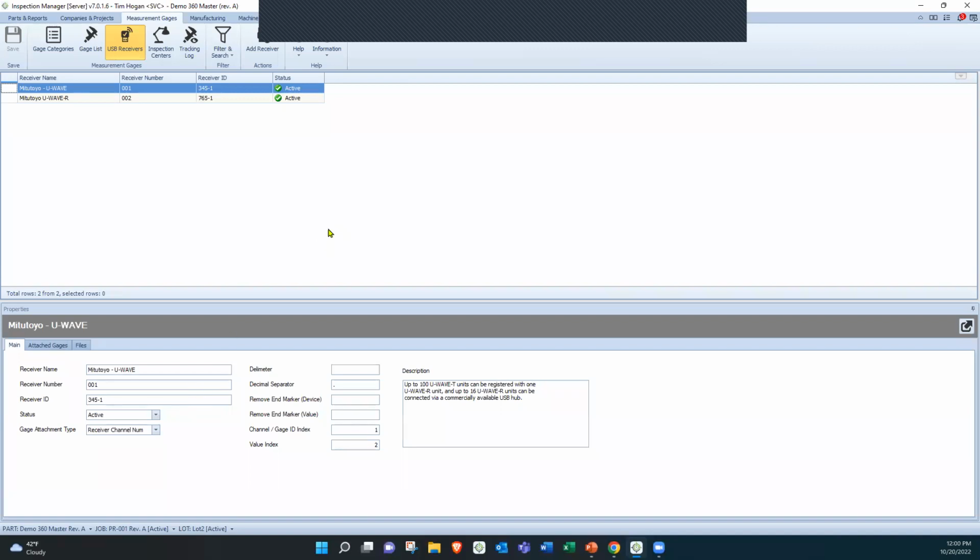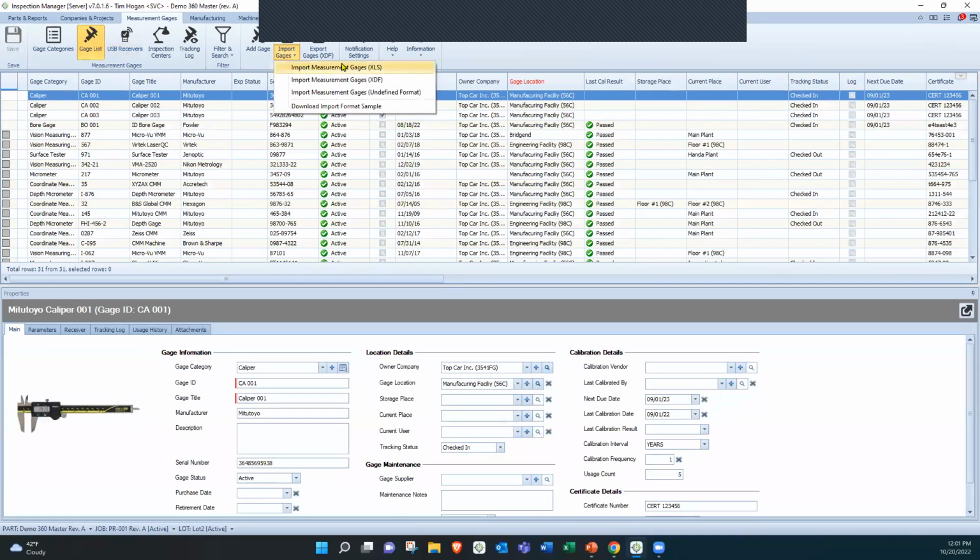Excellent. Okay, this question says, does it interface with tool data such as from GaugeTrack? You can, so one of two things. We have customers that want to maintain their GaugeTrack, they have their own reasons, and at a certain frequency they will re-import their gauges into the system. You can do that if you want. What the vast majority of our customers do is they simply go into the gauge list and say import gauges. You can export from GaugeTrack and then simply import it into here, so you're not having to re-enter all that information, and everything is consistent with what you already have in GaugeTrack.